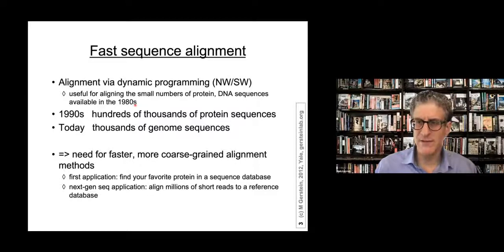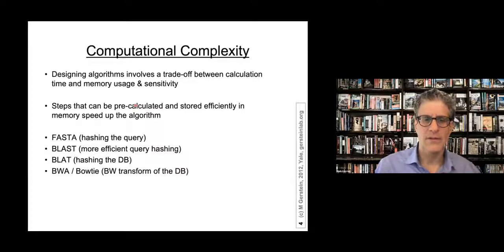As we're going to talk about today, they first did the manual thing, then they moved to the Needleman-Wunsch or Smith-Waterman n-squared type approaches. Then they moved, as we're going to talk about, to hashing approaches, and then they moved to these even more convoluted things that we're going to talk about, like the Burrows-Wheeler transform and stuff like that. That's what I've shown here on this slide. So this is the history of people using different algorithms.